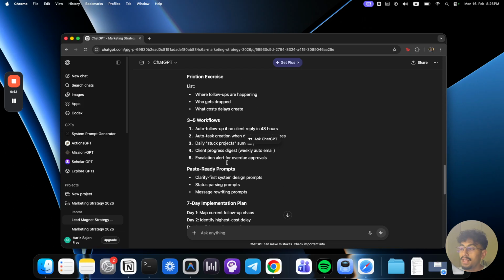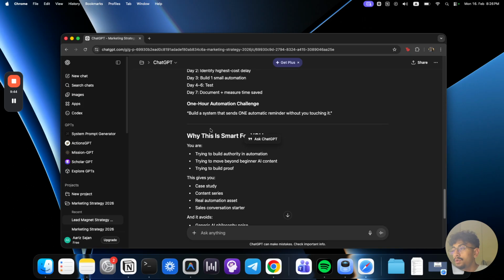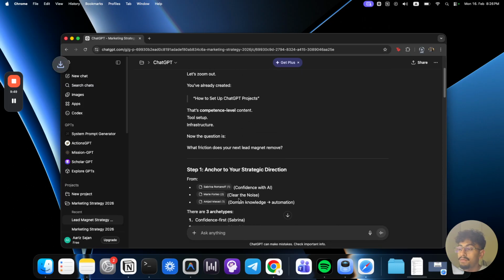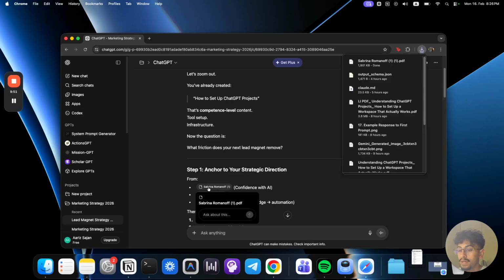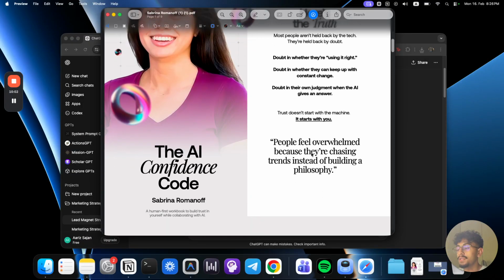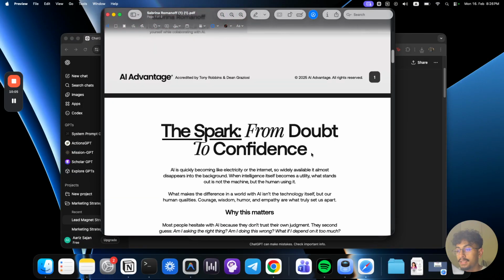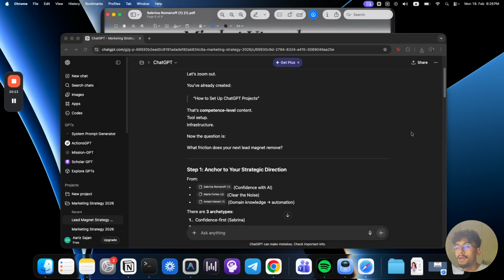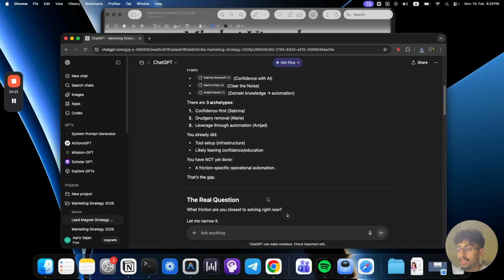And so this might seem random to you, but when you look at the lead magnets that I had shown it, the ones that I had given it to work on. So if I look at this one, for example, it looks like this. This one's not really about information, right? This one is more about your ability to use AI. But that's what I've given it. And so now the project will only get it from there.